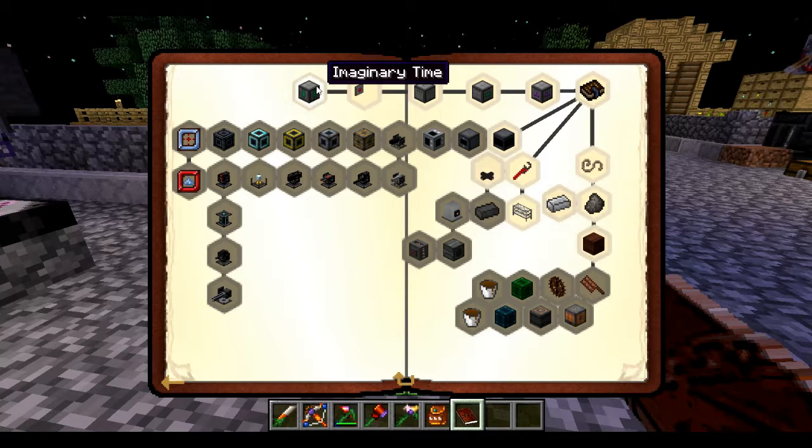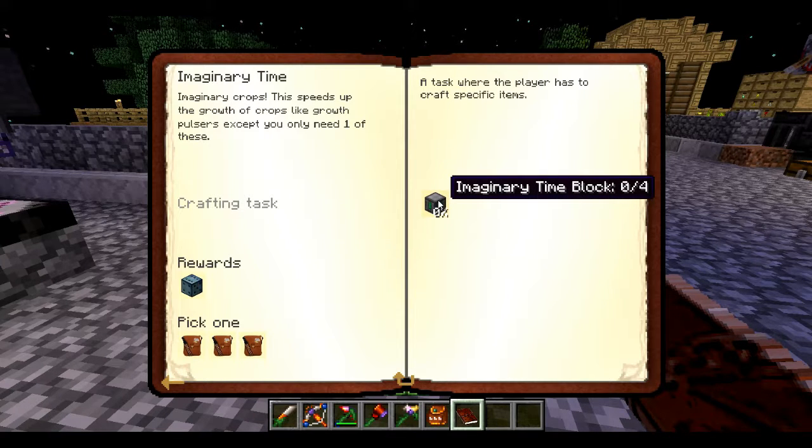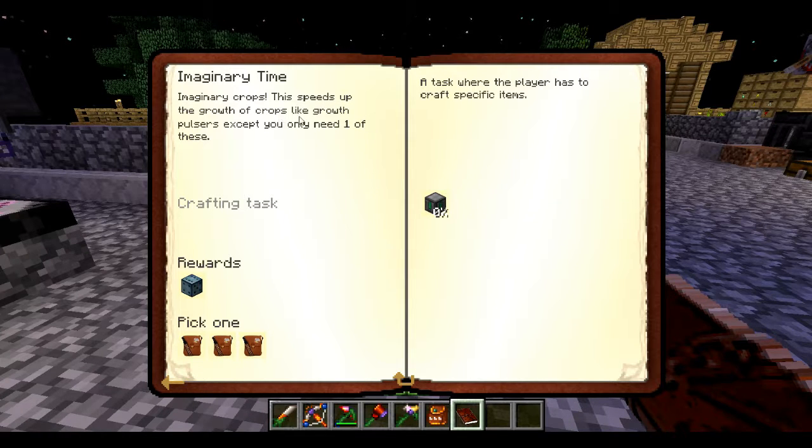Alright, and imaginary time. So imaginary time block, 4 of them. Imaginary crops. This speeds up the growth of crops like growth pulsars, except you only need 1 of these.